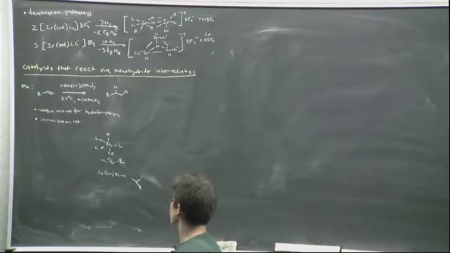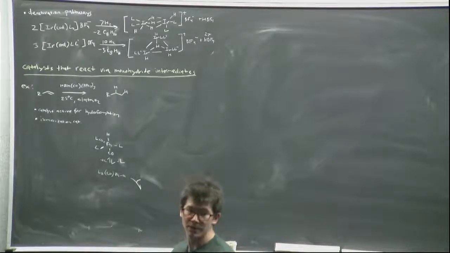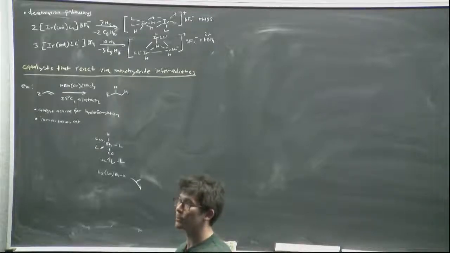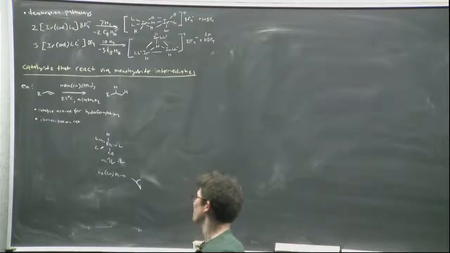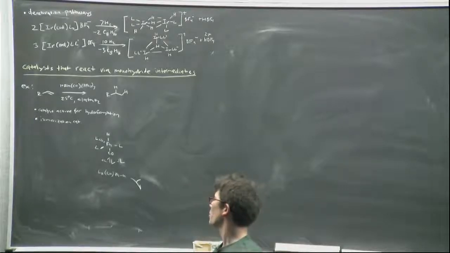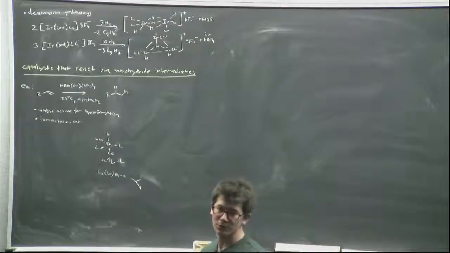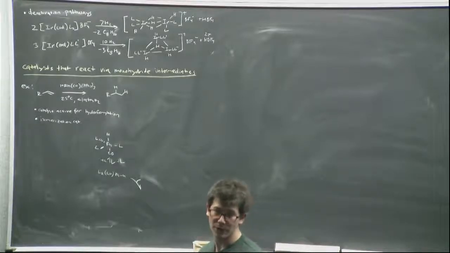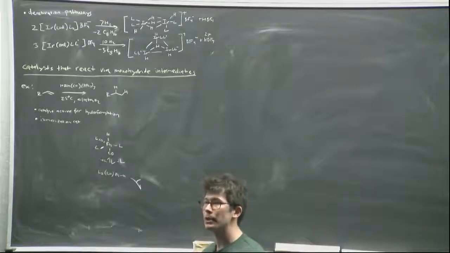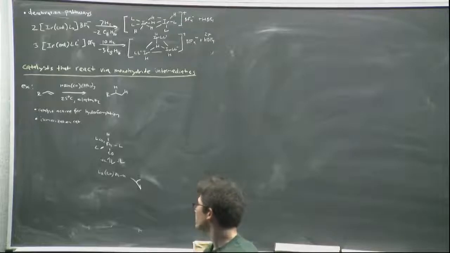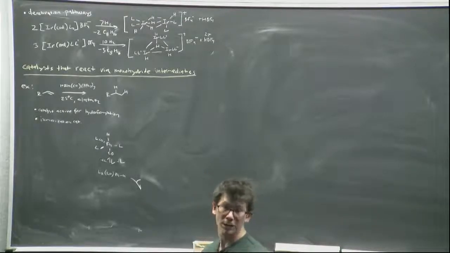Okay, so there are two potential things that could happen here. Okay, maybe there are three possible things. One thing that this could do is to react with H2. I think that's the first thing you mentioned, to make a trihydride. If you go down that route, you're going to get to something that's coordinatively saturated, and you're going to have to lose CO or lose another phosphine or lose a pretty strong ligand.